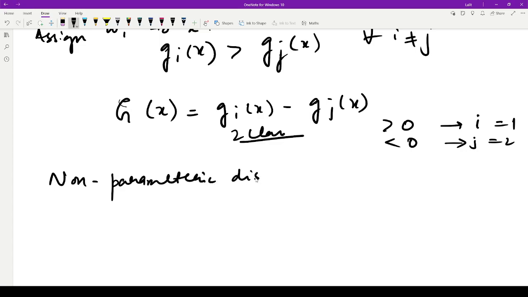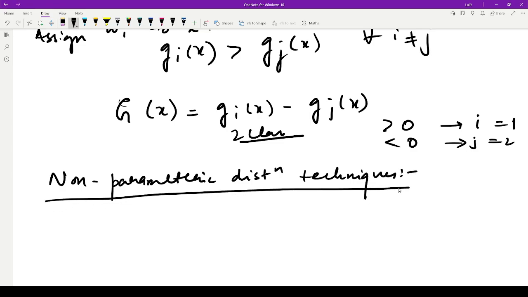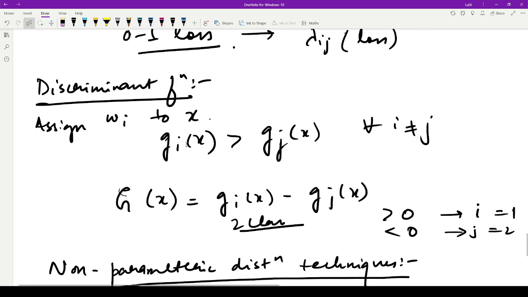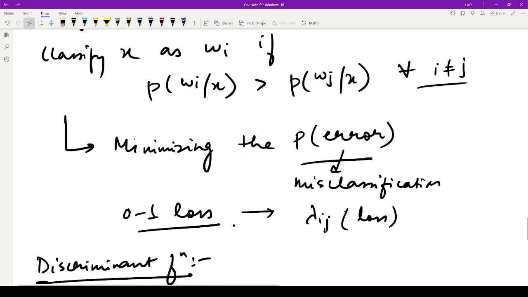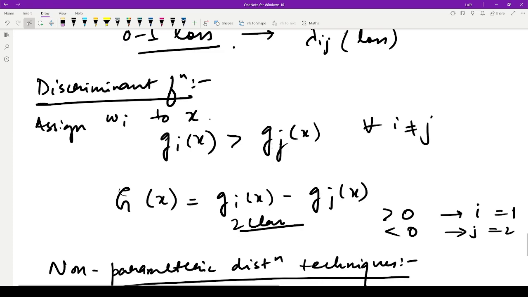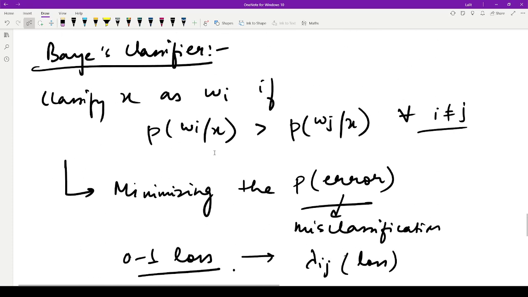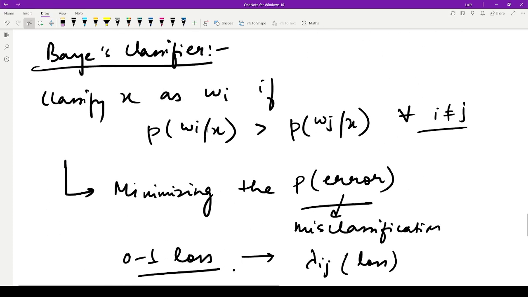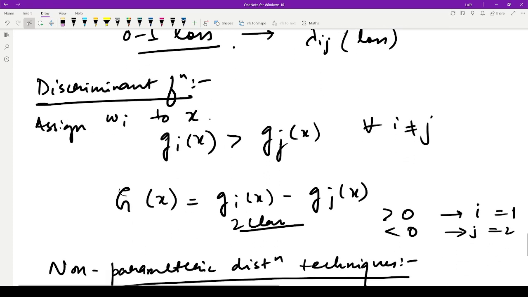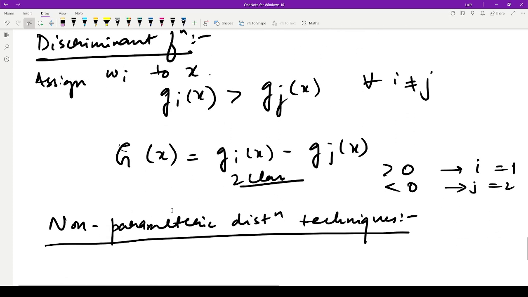Does the discrimination function perform the same as the Bayesian classifier, or is there any difference, like in functionality? So discriminant function is a general way to describe things. Bayesian classifier is one specific way of checking with posteriors or with specific weights lambda ij. But discriminant function is a very generic method. You can write this specific thing as a discriminant function by just taking the difference between the two posterior probabilities. But discriminant function can be applied also for non-parametric cases.